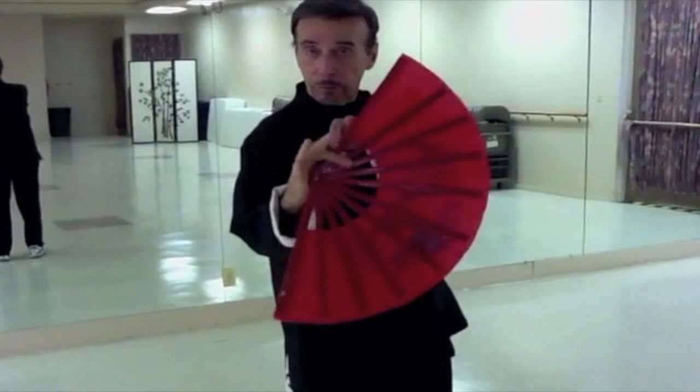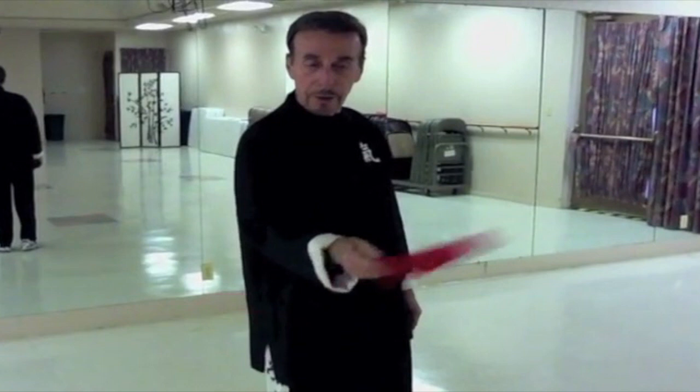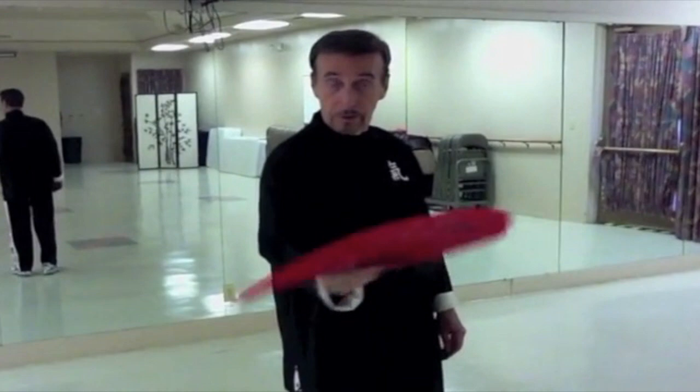Open it, two fingers holding it right here. And once you open it, you can put all your fingers to hold it open and close. Open and close. And the other way you can do it is turn it this way, sideways, open, close, open, and close, open, close. And then you can turn the arm this way, open, twist the arm, close.